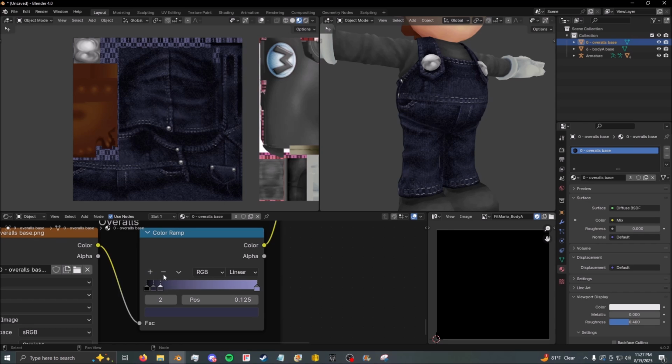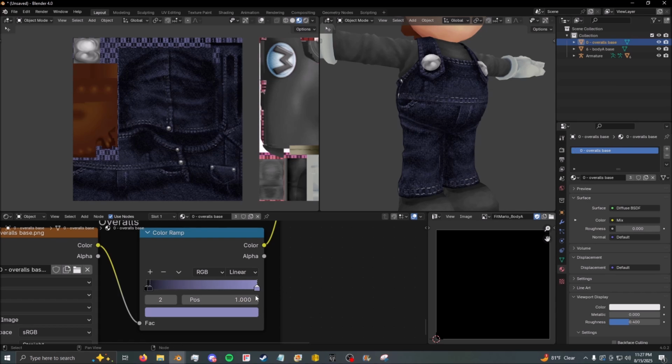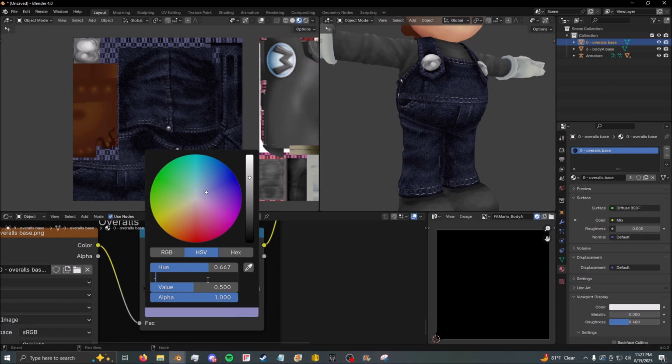That's not gonna do it. Delete. That's not gonna do it. Another one. Delete. That'll probably be okay. Yeah, I don't want to do that. Saturation 0.2. And then maybe I'll increase it a little bit. No, it's too much contrast.